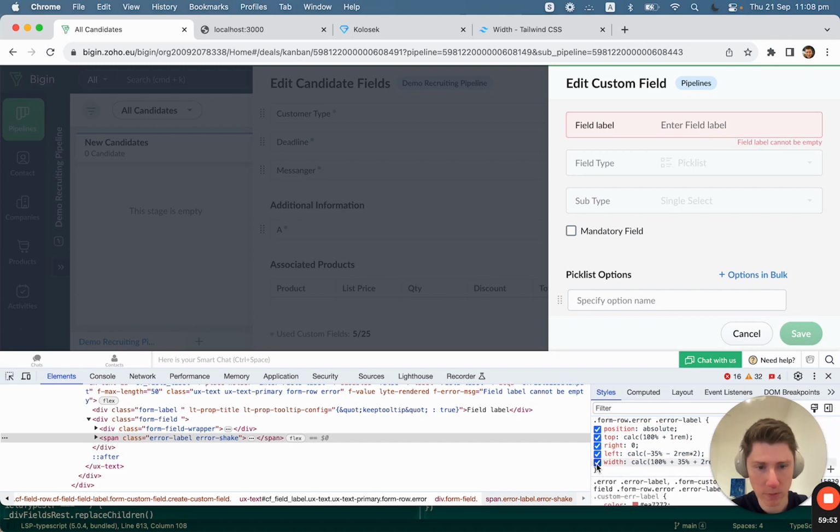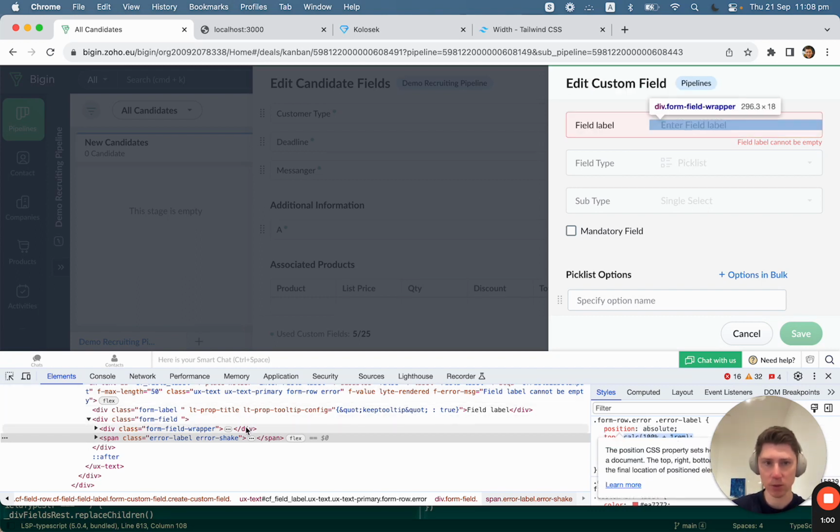That's cool. 30% plus 35% plus 2 rem. Okay. They use position absolute. Can I use the same style, calc, and position absolute?